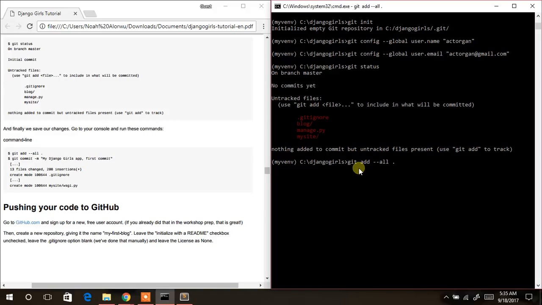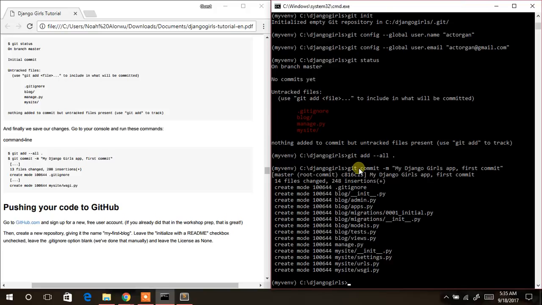Then you hit enter. Okay, so the next thing is to write git commit -m, then the comment, which is my Django Girls app first commit. Then hit enter.